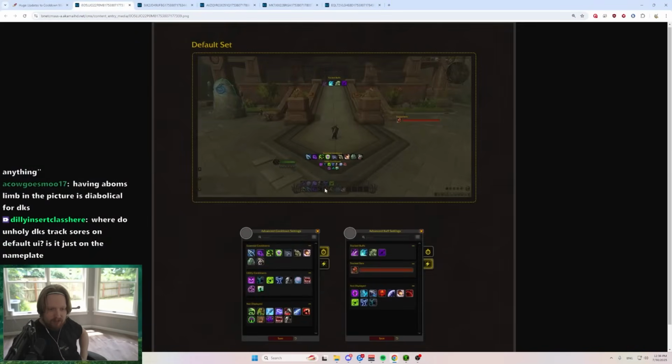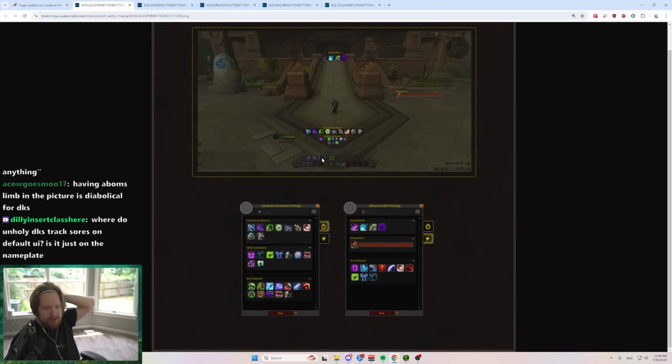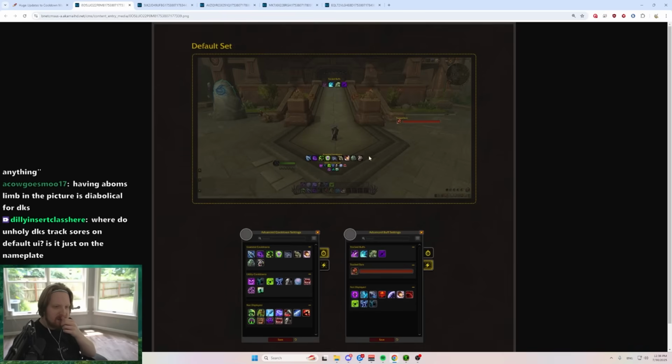I mean, this looks a lot better. This looks a lot more usable. Because one of the things that I did on Beast Mastery Hunter, whenever I was playing that for a while, is I just used additional action bars from ElvUI to track the cooldowns that I was looking for in the middle of my screen. And now that this is in a similar vein, with the addition of buffs and debuff tracking as well.